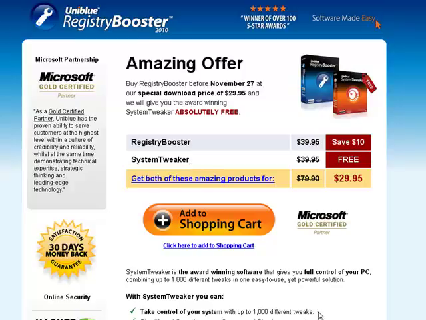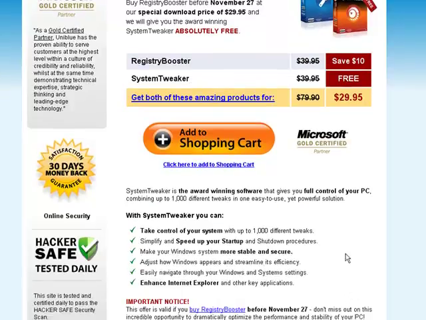I'm assuming that it's still available, at the time right now it is, but if it's available when you decide to purchase it, then I'll be really excited for you, because it says you have full control of your PC, combining up to 1,000 different tweaks in one easy to use yet powerful solution.